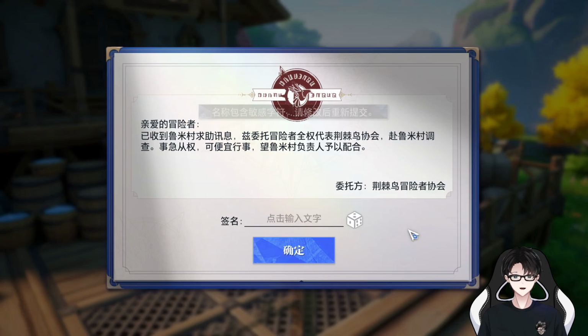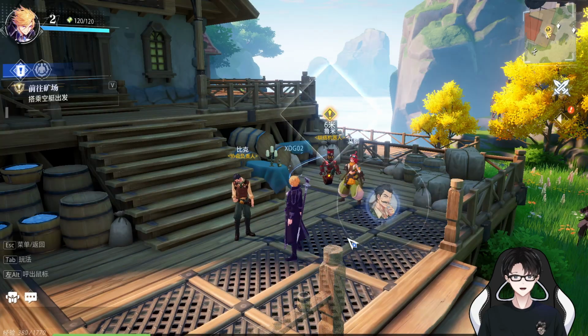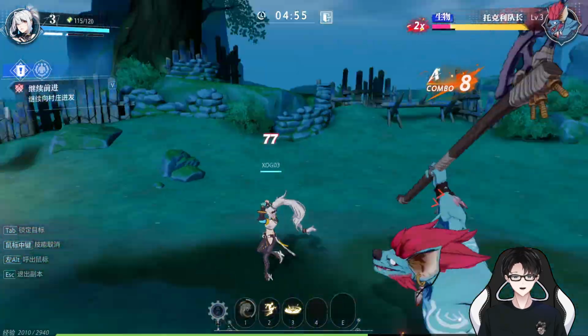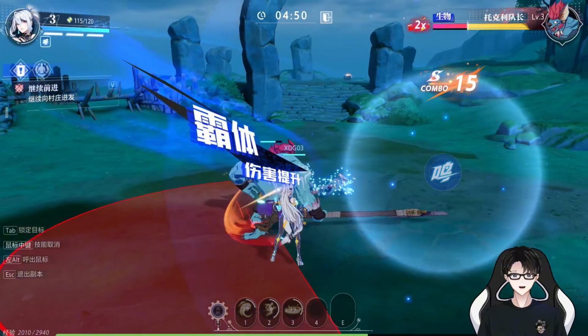But anyway, if you still don't have a main class in mind, one thing you can do is just play around with 5 different classes with your alts, and it's okay not to decide your main right away. Try them all first, and later on just pick the one you enjoy the most, or maybe the one that gets lucky with drops.